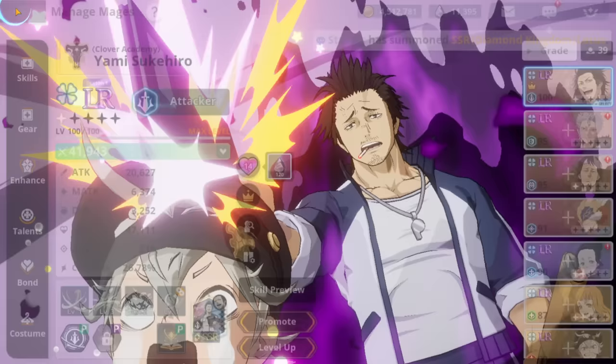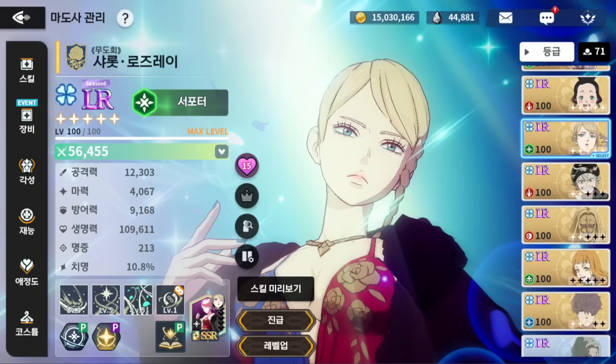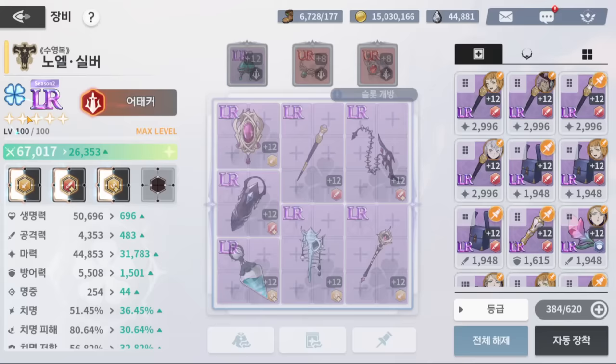Now, next up is going to be gear. Gear is by far the most important part, and I do want to get to talking about this a bit, but I do want to go over to KR. To me, KR just, it's a lot better. So we've got a bunch of stuff to talk about.